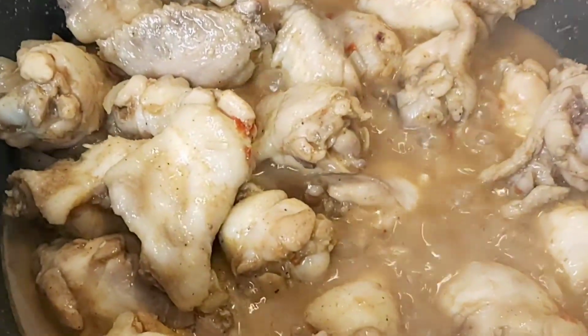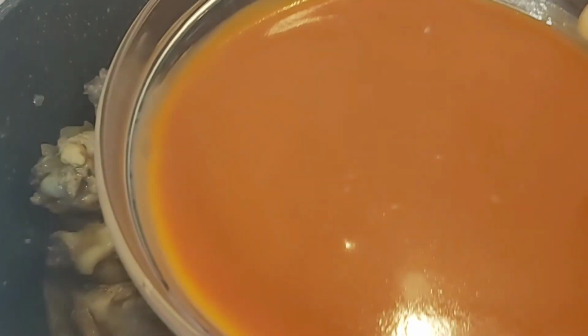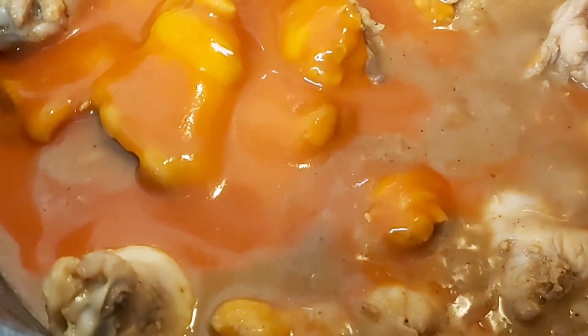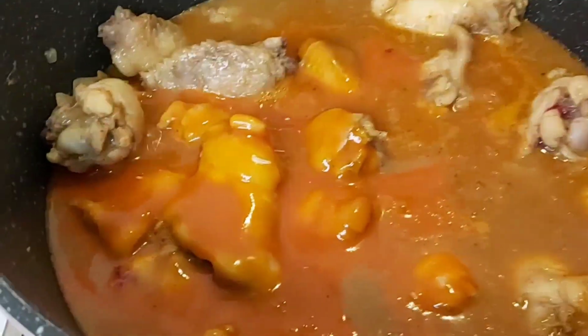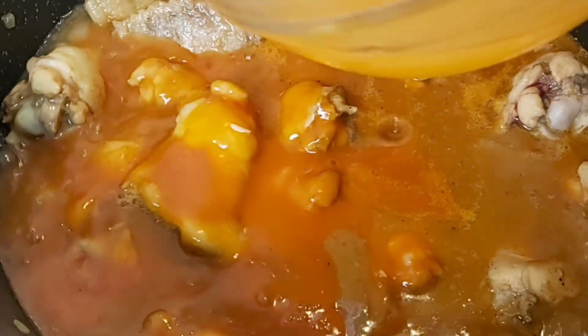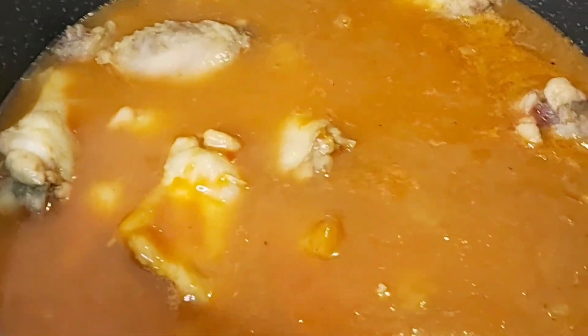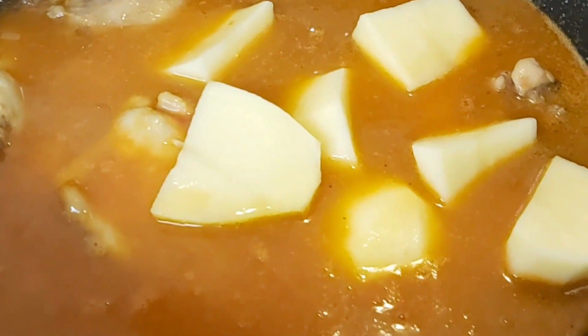After cooking for 3 minutes, just go ahead and add your tomatoes. These tomatoes paste, guys. And also add a little water, okay? Add more water to it because you are going to add your potatoes now. You are going to add your potatoes. After adding some water, you go ahead and add potato.